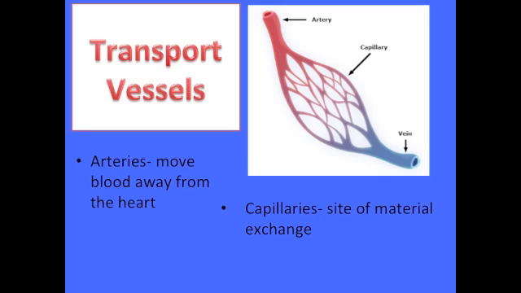Another vessel are the capillaries. The capillaries are found in between small arteries and small veins, and so they're at the end of the arteries and at the beginning of the veins. They are blood vessels that are 1 cell thick, and because they're so thin, this allows for an exchange of materials, or the nutrients and the oxygen and the carbon dioxide and the waste that we were talking about before, by the process of diffusion between blood and intracellular fluid that surrounds all the body cells.